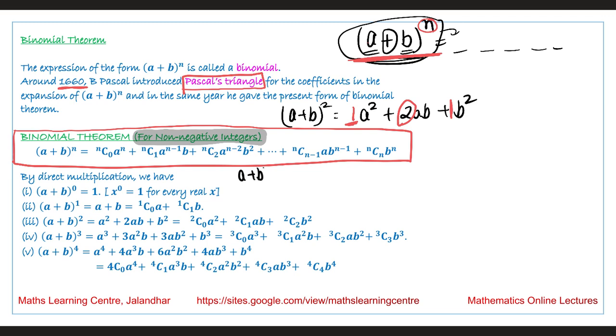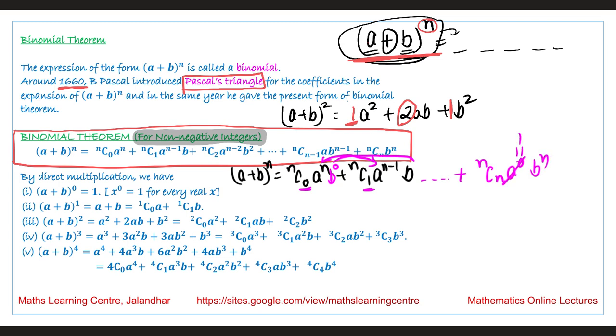We are talking about the expression a plus b raised to the power n, that is equal to nC0 a raised to the power n plus nC1 a raised to the power n minus 1 into b. So basically the term b raised to the power 0 is over there. We have added power 1 to b, and we have subtracted power 1 from a, and this first term is nC0. Out of n we have chosen 0 things, and the second term is nC1, and likewise we will continue, and the last term will be nCn a raised to the power 0 b raised to the power n. A raised to the power 0 will be equal to 1.